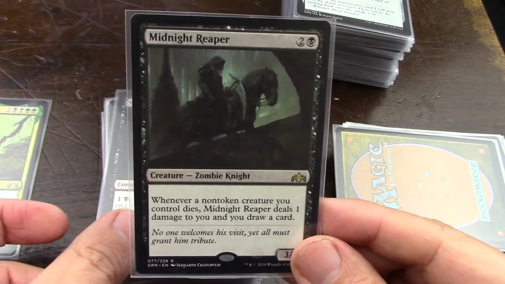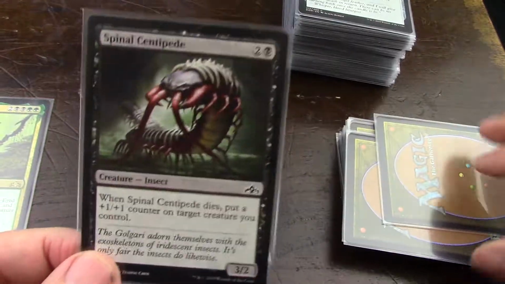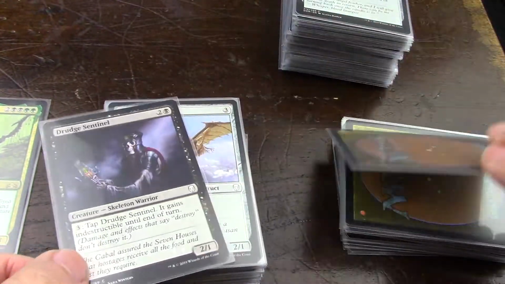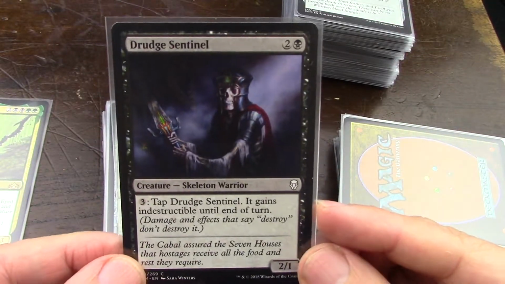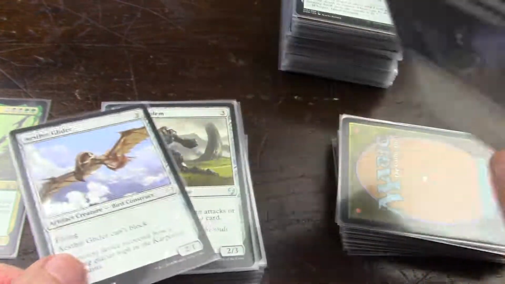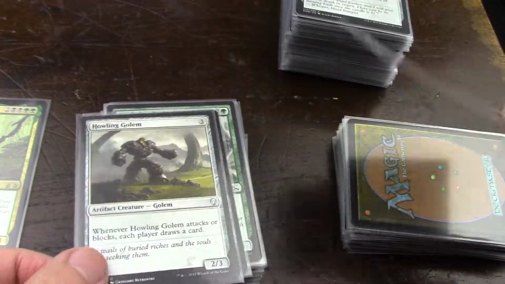Draw a card when something dies. Can be pumped. Put a counter on something when it dies. So again, there's a lot of benefits of when it dies, and things can get indestructible. That's good. It cannot block, but it's still a flyer. We'll be looking for flyers.